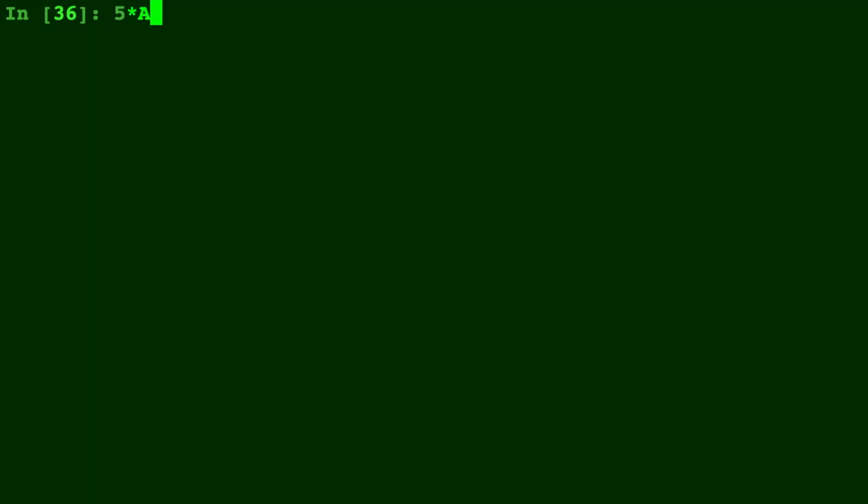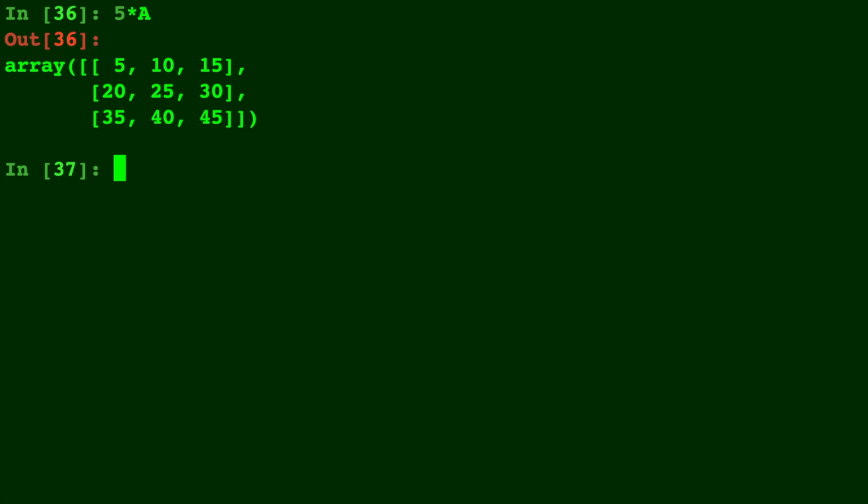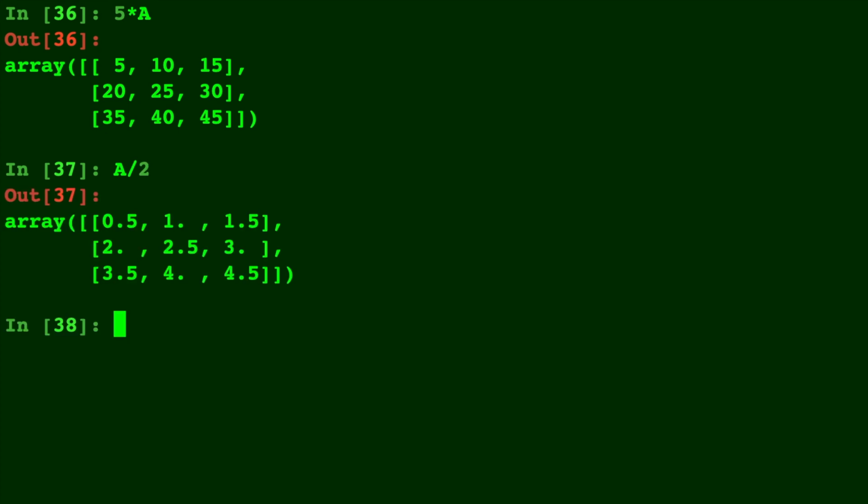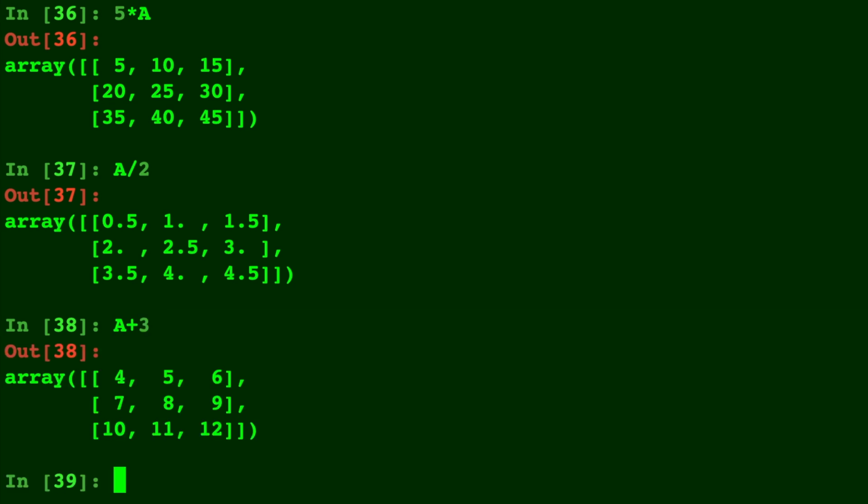And by the way, if you ever want to do component-wise math with scalars, that works as well. Let's say you want 5 times A. You type 5 times A, and boom, you get out a matrix array where every element is multiplied by 5. You can also do division, divide by 2, or a scalar of 1/2, essentially. Or you can add a single scalar to it, and it will add component-wise.